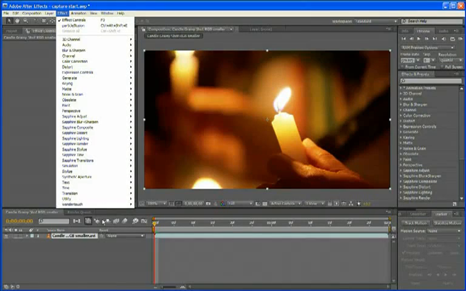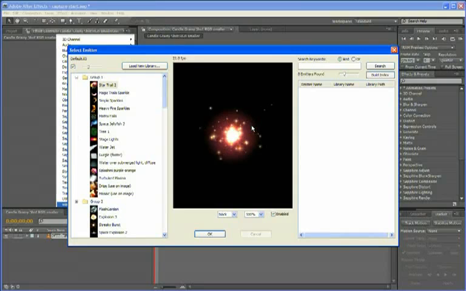In After Effects, I have some footage loaded, and I want to apply particleIllusion to it. So go to Effect, Wonder Touch, particleIllusion. And in particleIllusion, there's no such thing as a blank or empty emitter, so you've always got to start with a preset. And so this is the Emitter Selection dialog that shows up.